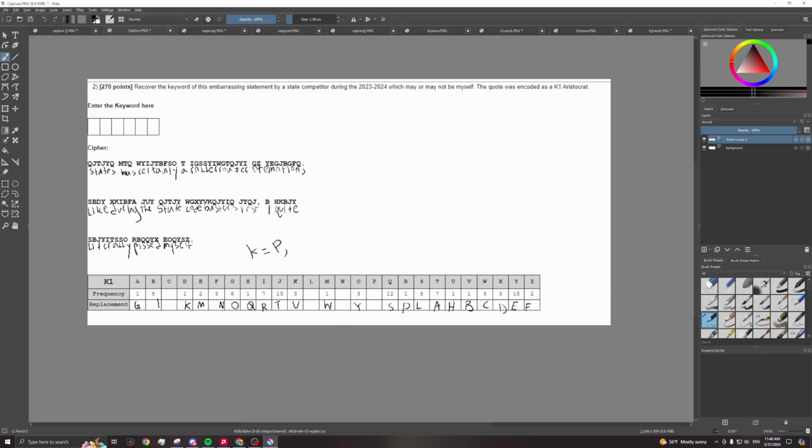So yeah, you can see here I'm trying to keep things simple and explain to W, X, Y, and Z. So you can just automatically assume this is Z. You don't even have to fill it in, but I'll fill it in anyways. Alright, so you can just say, oh yeah, this is the end of the key, the start with the keyword, and then you see SPLAHB. B wouldn't really make sense. You can tell that this is repeating here. B, C, D, E, F. So I would just put it like this.